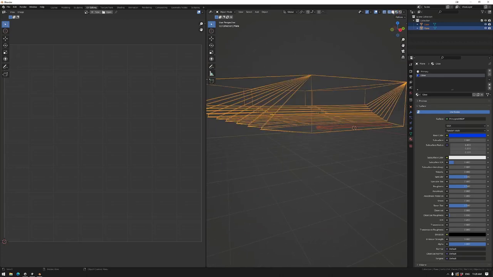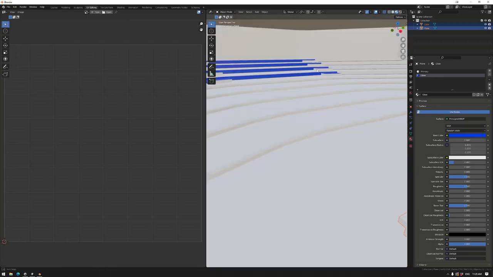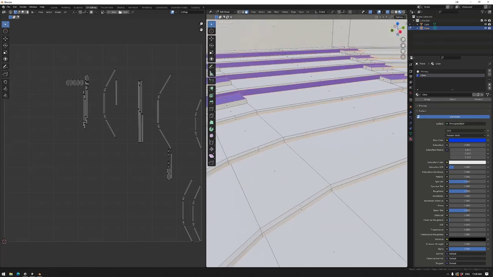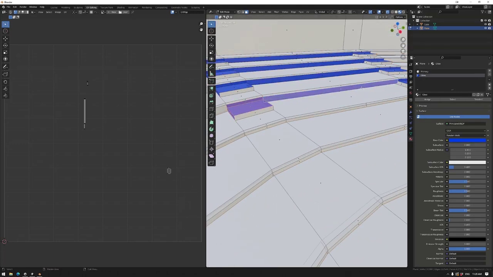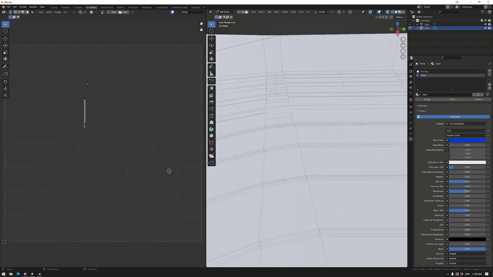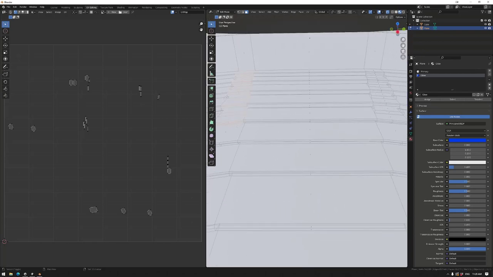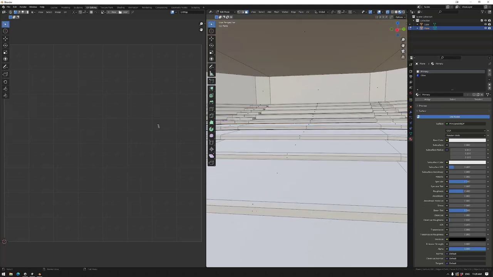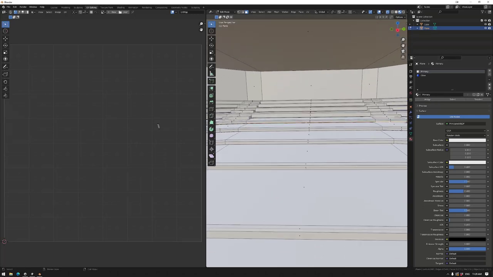So the normal of a polygon is very important in game engines because, generally speaking, you will only have one-sided materials. So a face orientation is very useful there. At this point, I'm sort of adding materials, so I just want two, one for glow and one for material.